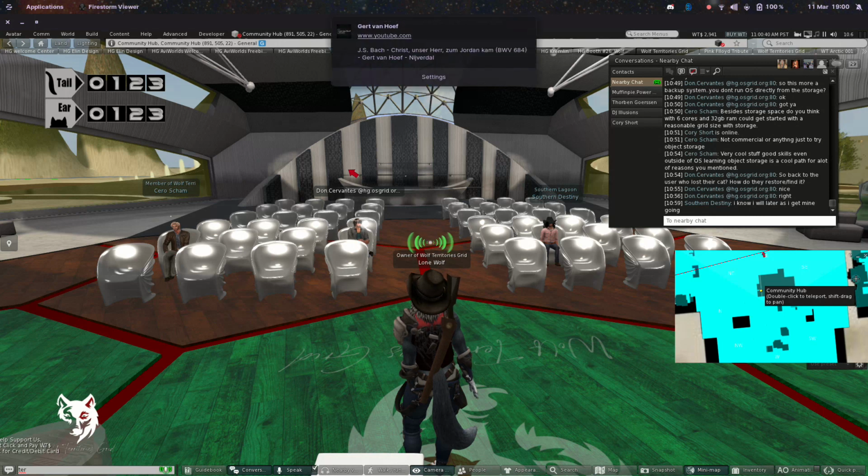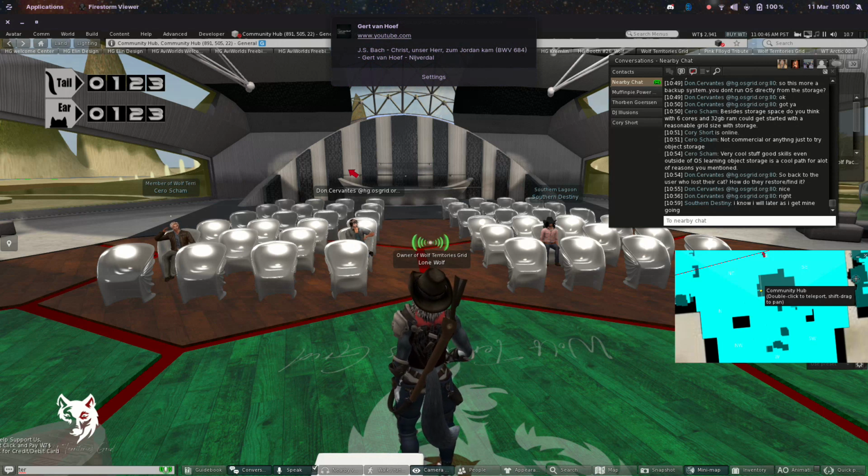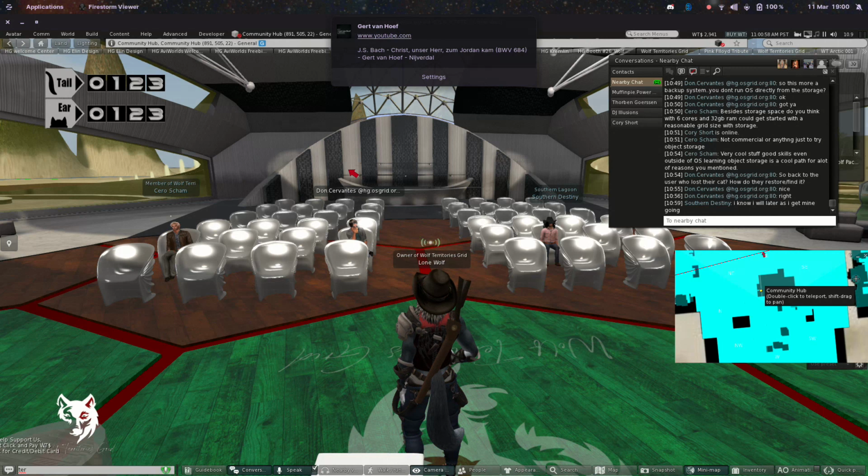Where was I going with this? I can actually pick a region up and move it from one server to another just by changing a database entry, shutting down the region on one and starting it on the other. But that's to do with architecture. The way I work is if someone asks me for something 2 or 3 times, then I'll make a thing so they can do it themselves, because it saves me doing it.